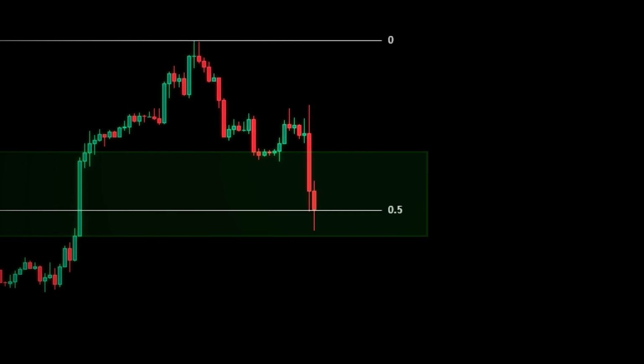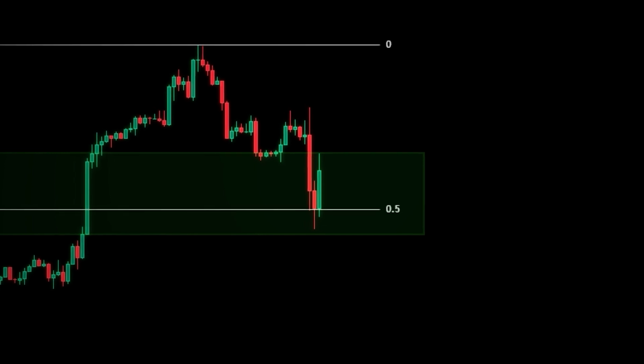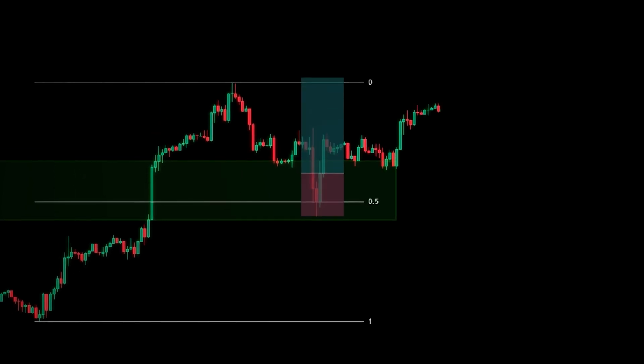So here we have our bearish candle, and as you can see, the next candle opens and closes higher than the previous, completely covering the body of the candle before it. We can look to enter a long position after the confirmation, and again, setting our stop just below and targeting our resistance levels higher.